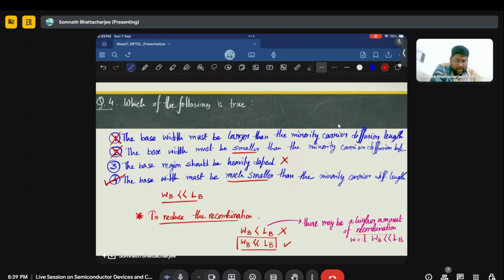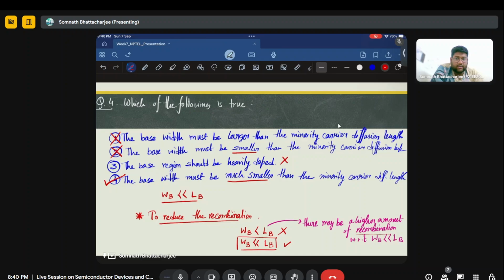So if we are making WB much lesser than LB, we can make it much lesser than that, right? If it is already not comparable to the value of LB, we can make it much smaller than that. So why are we not making that? We can also avoid the non-ideality case as well. Why are we not making that? What do you think?